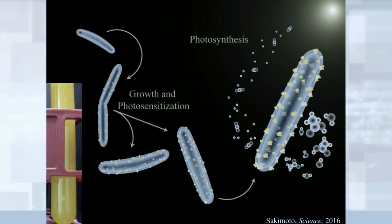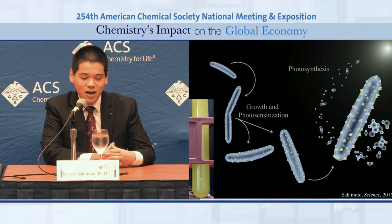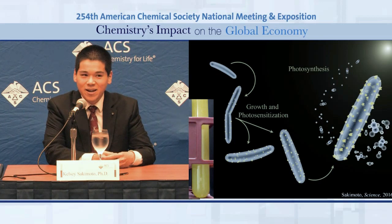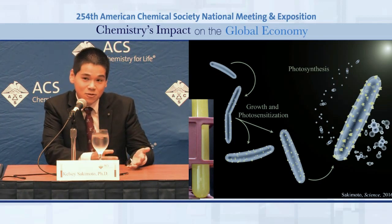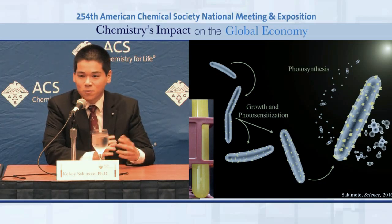Our work began when we rediscovered the bacterium Moorella thermoacetica. It had been studied maybe 20 years ago in the literature but hadn't gone far outside of basic microbiology work. One unique feature of this bacterium, in addition to doing CO2 fixation through a biological cycle, is that if you give it cadmium, it will start to precipitate out and synthesize semiconductor quantum dots of cadmium sulfide — one of the classical light harvesters in early photovoltaic research. Quite remarkably, this wild-type bacteria naturally has the ability to make these tiny solar panels and cover its body with them. If we simply shine light on this system, it's able to fix CO2 into acetic acid, which we picked as a very nice starting point for solar-to-chemical production.